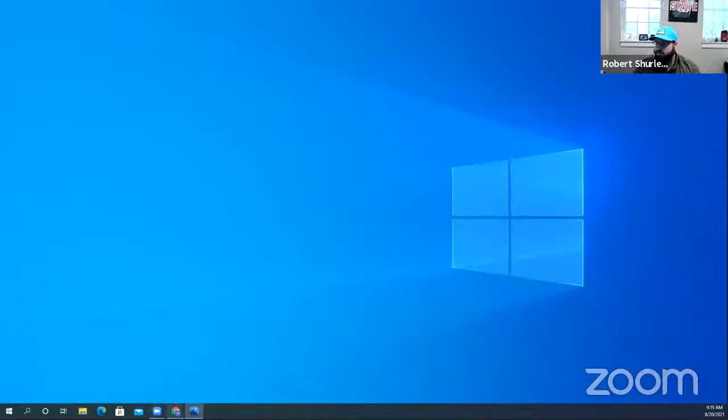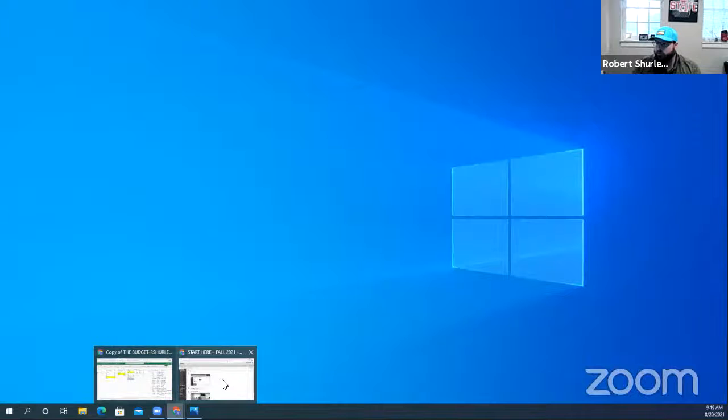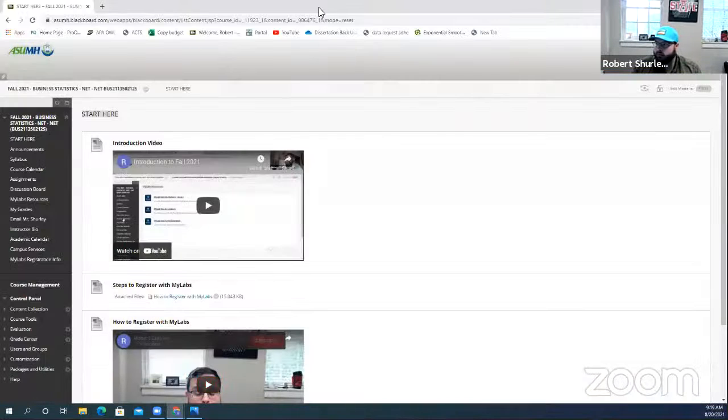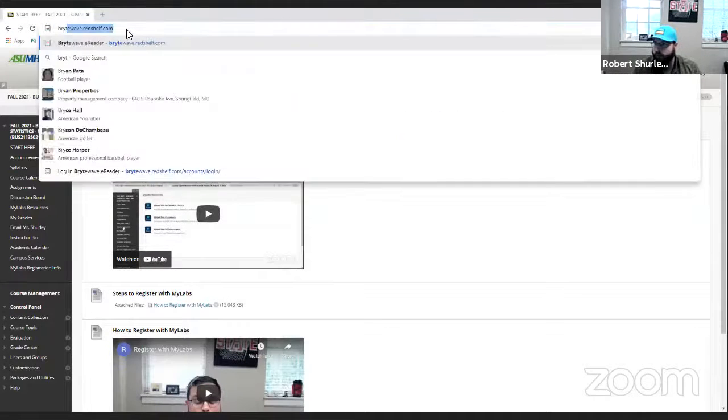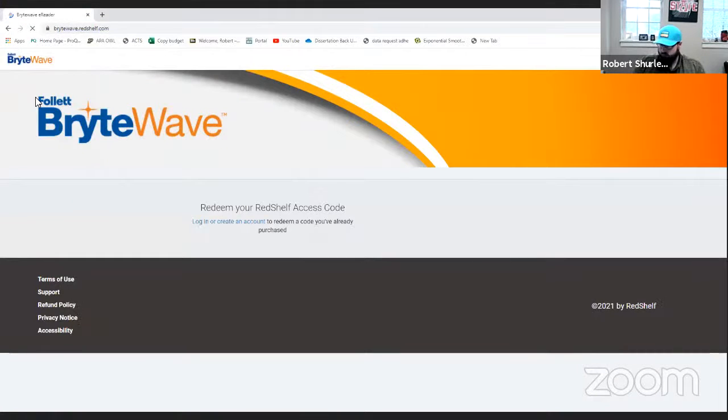Let me just make sure I've got the right screen here. Yeah. So if we go to brightwave.redshelf.com, this is the bookstore's website. Follett is the bookstore.